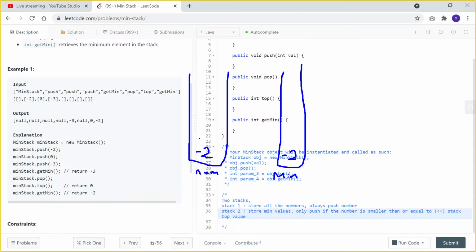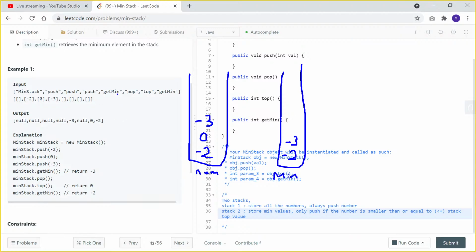Then if we get the next number 0, the norm will always push 0, but then we compare 0 with -2. If 0 is larger than -2, we don't need to push. Then we get the next one, -3. Because -3 is smaller than -2, we need to push again.